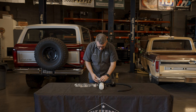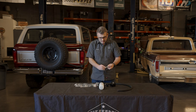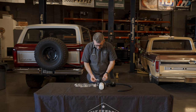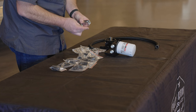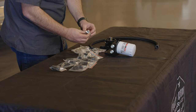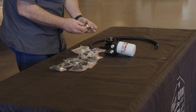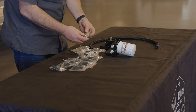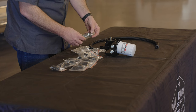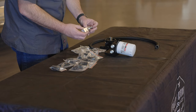We have a couple of variations on our website. We have an adapter for the oil pressure sensor, and this allows you to pull out the factory oil pressure sending unit. You're going to get a banjo bolt with some brass crush washers and install these so that this seals up really good. You'll have plugs here in case you needed to add something else for turbos or whatever, and then here you're going to put your factory sending unit back in for the coyote. Then you've got a spot to actually install the Dakota Digital sending unit — you can install it in a couple of different places.